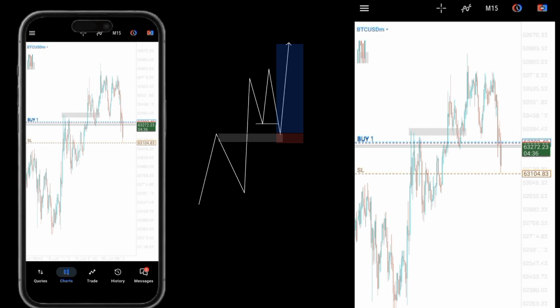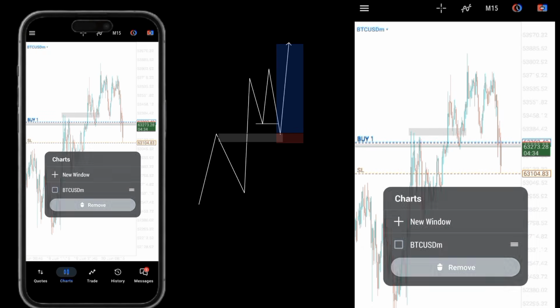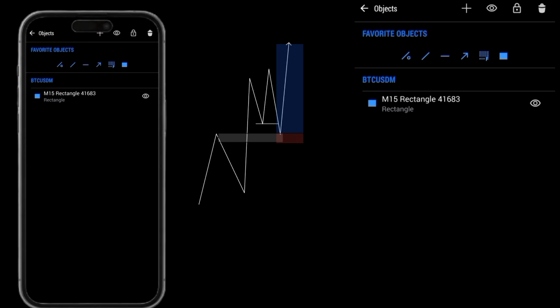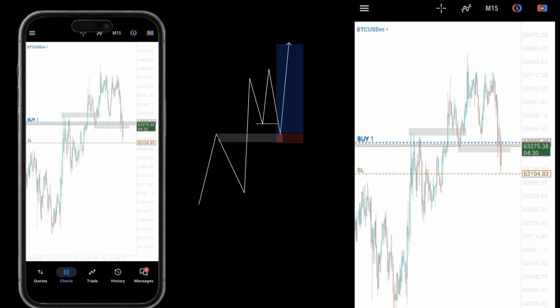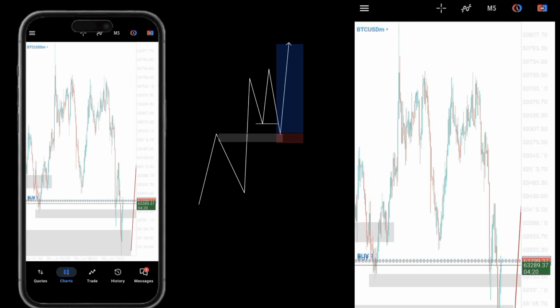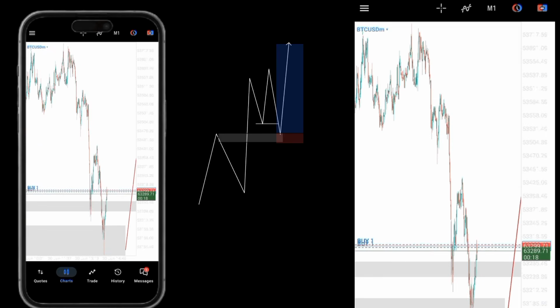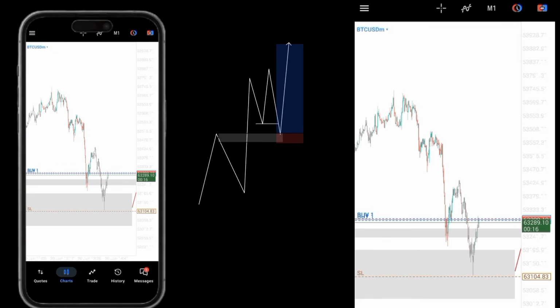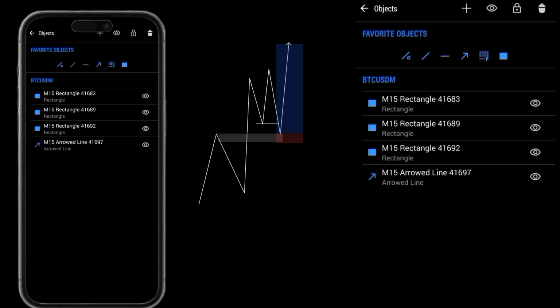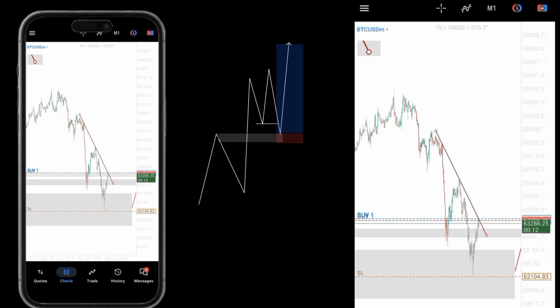Okay, so here we have this break of structure right here. Now of course I've always affirmed that the first pullback is your liquidity, right? Now the closest point of interest to that is this order block right here. So I'm taking my buy from that order block, or breaker block you can call it. Yeah, it's a breaker block. Okay, so I'm expecting the market to take off from there.